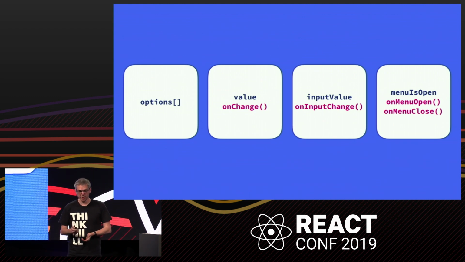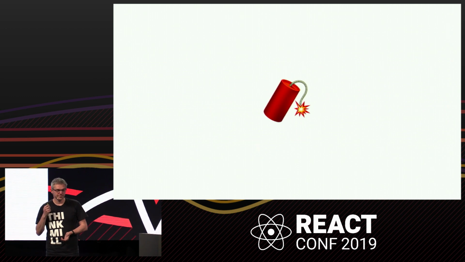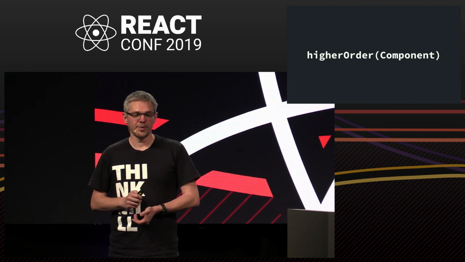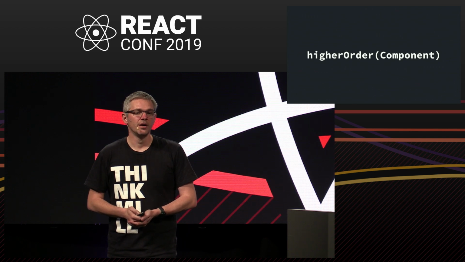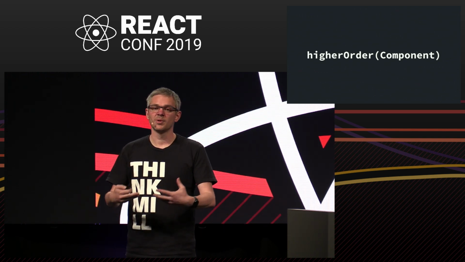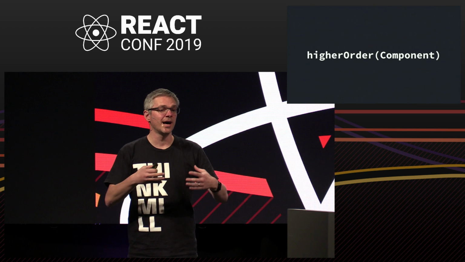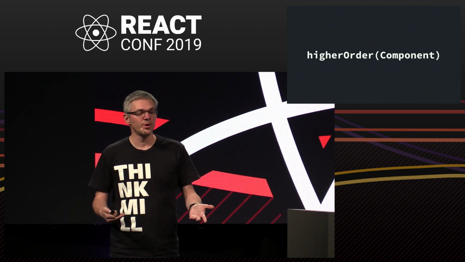This is great, but I'm sure you can see the problem. If React Select isn't managing the state, that means the user has to now. And that broke the design goal of it just works. Enter the higher order component pattern. So I'm sure you've all seen or used higher order components at this point, but this was actually a breakthrough in how to extrapolate sort of complexity out of the core component into other components.